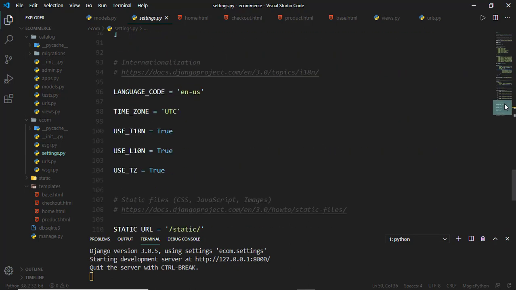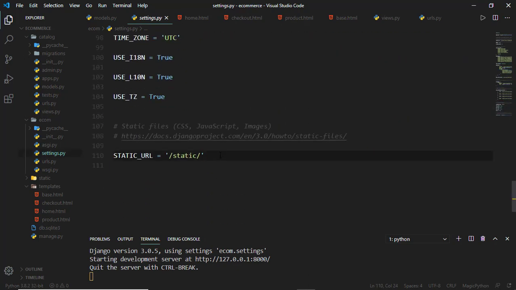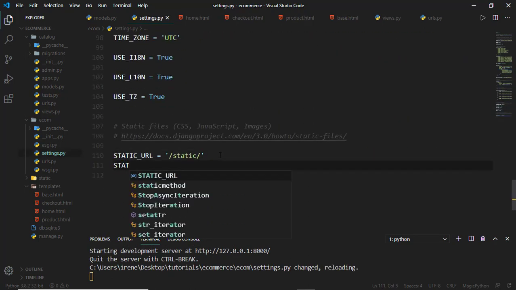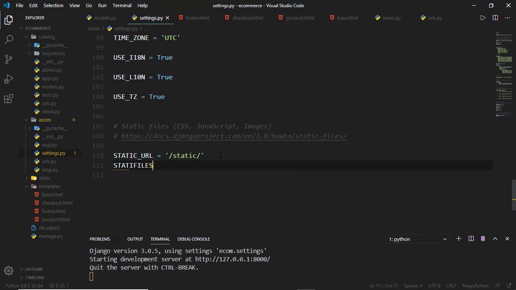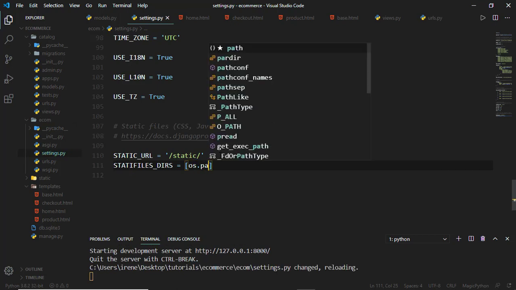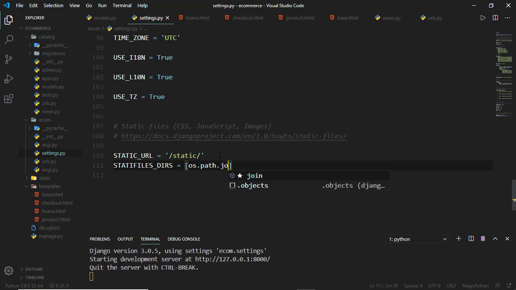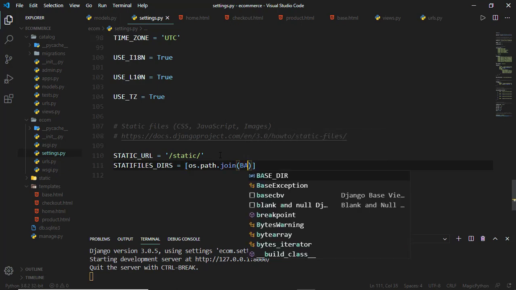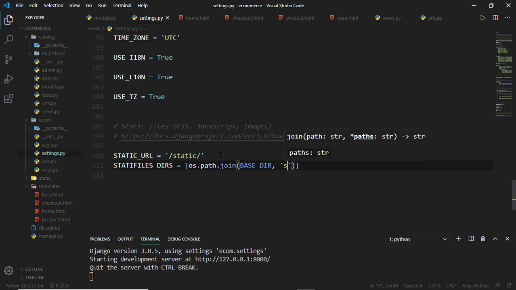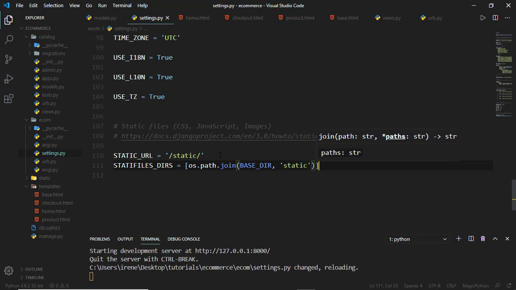And inside our settings, we need to specify the static URL and the media URL. So inside here, we specify the static files directories. So STATICFILES_DIRS, it's going to be a list. So a list, os.path.join the base directory with static, because that's where our static files are.